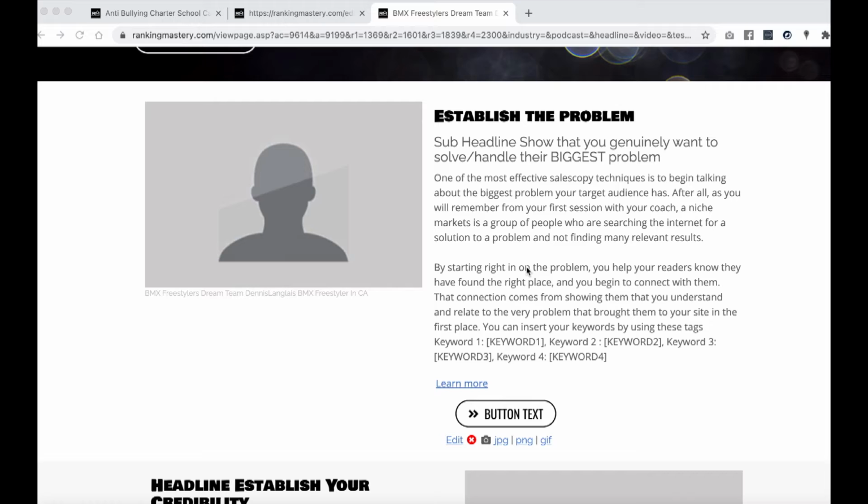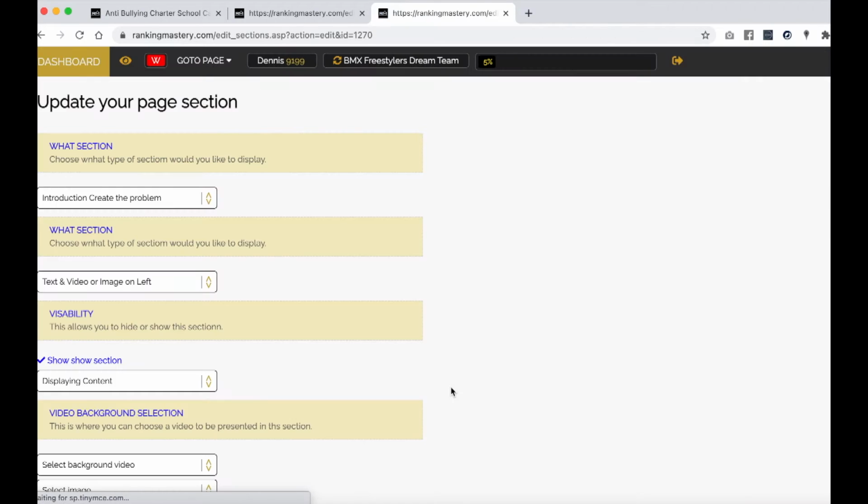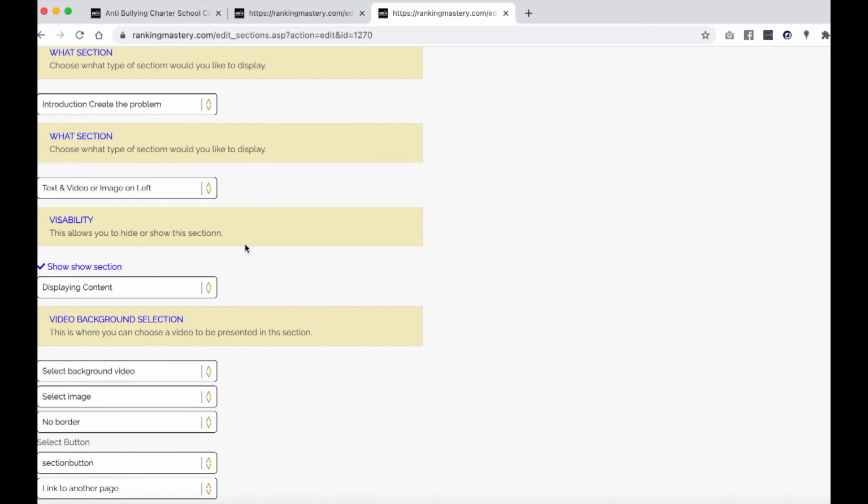But we try to keep a fundamental, simple style so that Google and your readers can scroll the page and get what they need. Some people tend to get a little messy with their websites, and we constrict that ability so that it's always looking clean and simple to read. So these sections can be edited by simply going to the edit button right here. Click on edit, and similar to everything else in your area, you've got your different options.